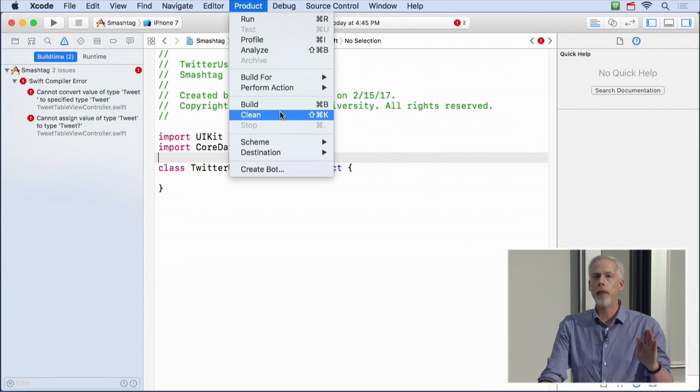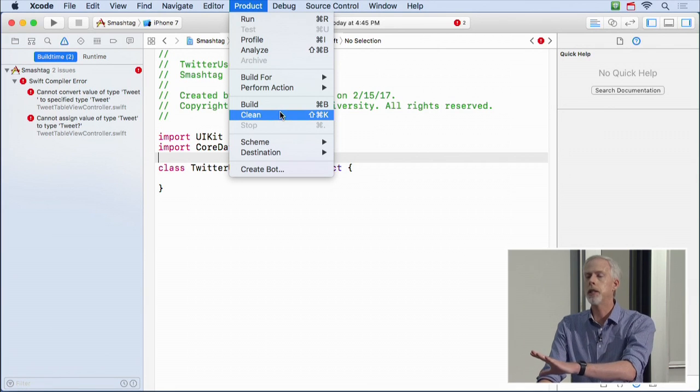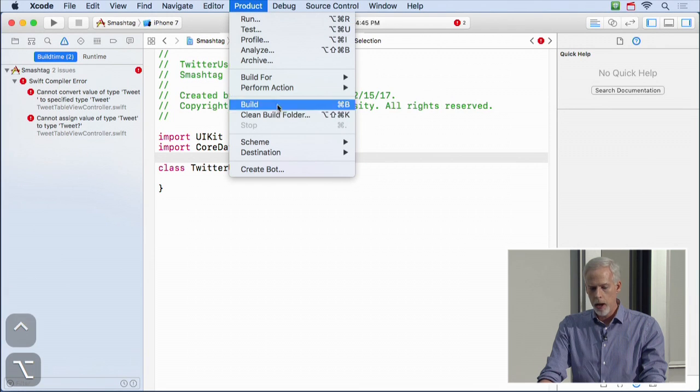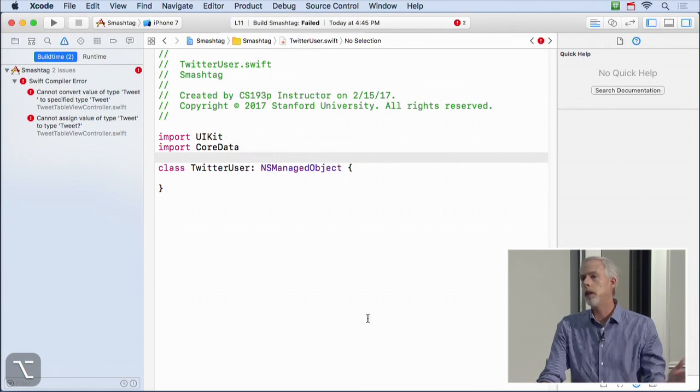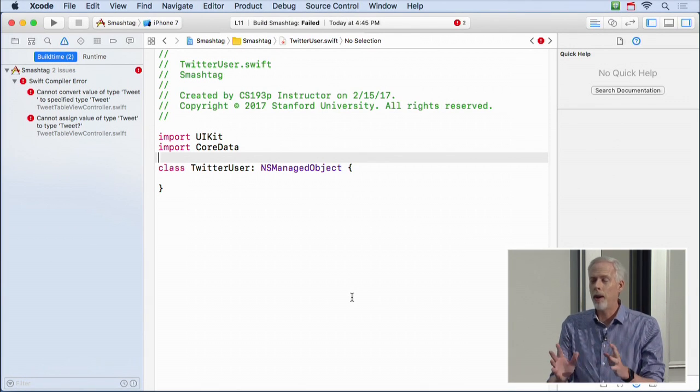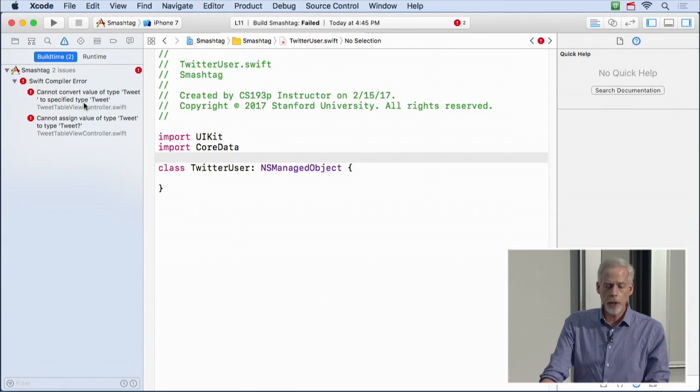Just clean everything out. That'll cause Xcode to regenerate those extensions, for example. You can even hold down Option when you go to the product menu, and then clean build folder. And that will clean out all your derived data and rebuild absolutely everything. Okay? So those are options, and sometimes those are options just to do anytime something's kind of not really working right. Now, we do have some errors, though.